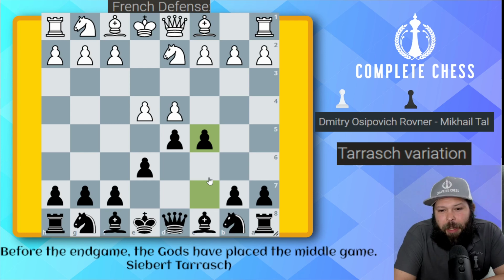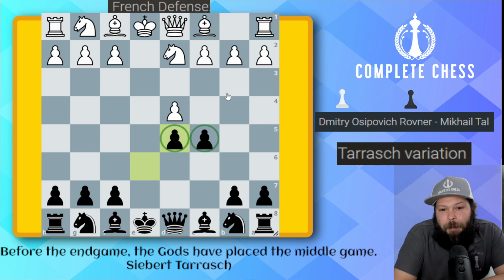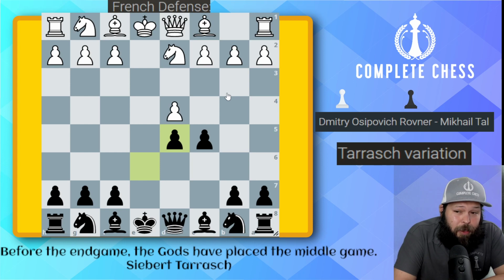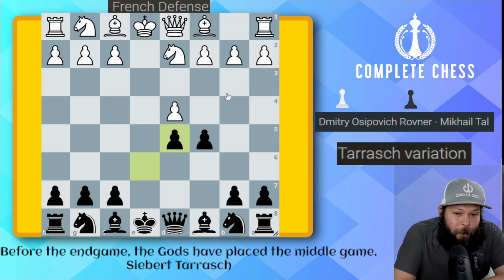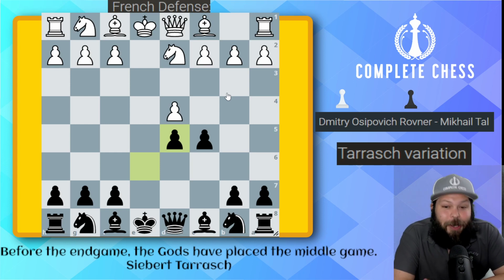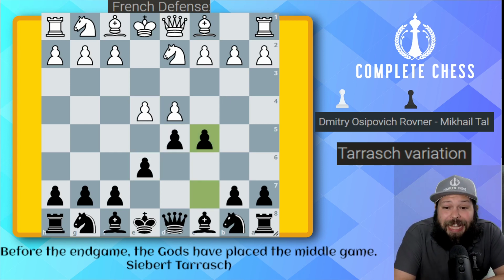Here white can play the most obvious move, pawn takes on d5, pawn takes on d5. And why is this obvious? Because here white is going to be giving black the isolated pawn. Well, I do like isolated pawns here, and I will say black is equal in these positions, although some people just do not like to play an isolated pawn, so if you don't, I will not recommend playing c5 right away, as they can just exchange right away and give you that isolated pawn.